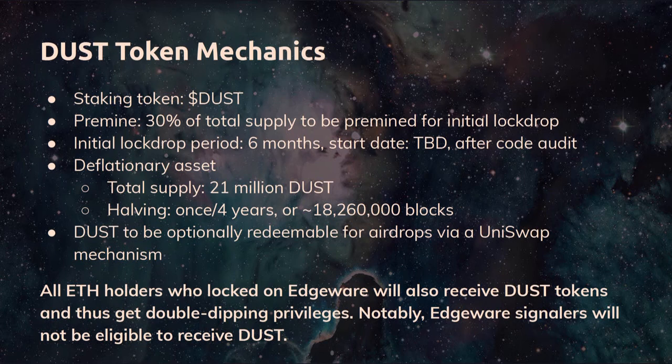I want to talk a little bit about the Dust token mechanics. So Stardust is going to be the name of the show, and Dust will be the name of the token for this chain. And the reason we need a token for this chain is because we need a staking token to secure this blockchain, because it is an application-specific chain happening independently of the Cosmos Hub. It's sort of like a booster pack.